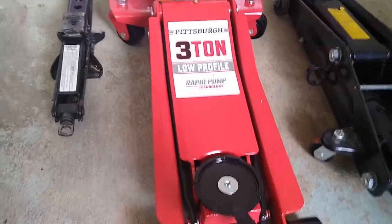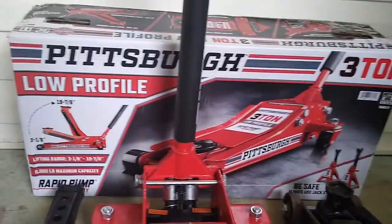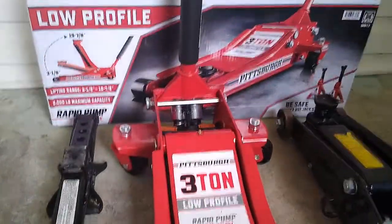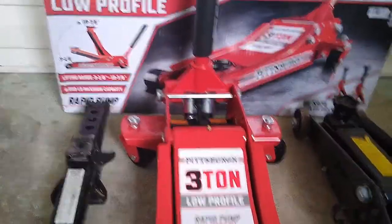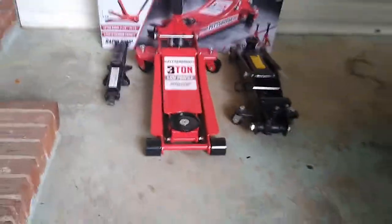I never had one of these. I never owned one of these. That's the first time. As you can see, it just came out of the box. I bought it yesterday and I just took it out today. So I've not even used it yet. That's my first time about to use it.